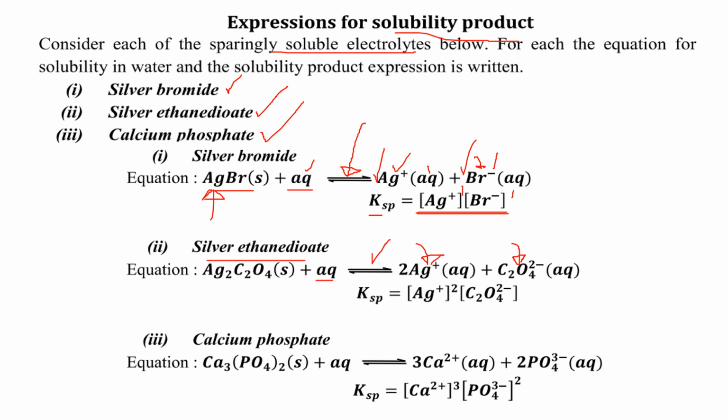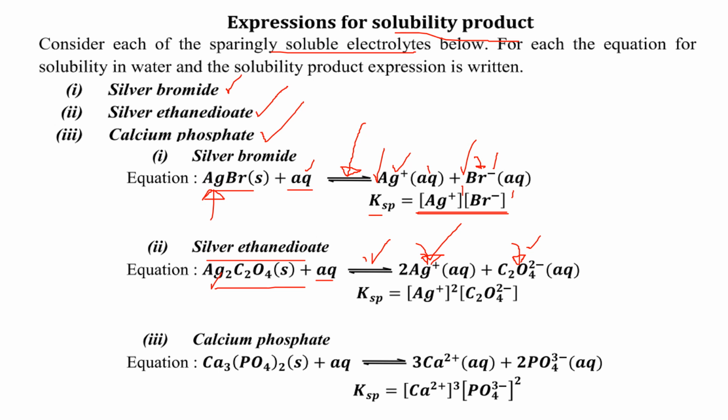But if you look at silver ethanedioate, if you ionize this, you're going to find that to balance the equation, first of all, you balance the charges. If you can't balance the charges, you balance the atoms. So writing the equation, we separate it into silver ions. Balancing the atoms, we're having silver 2 here. That's why I put 2 here to make the silver atoms 2. And then the oxalate ions, or ethanedioate ions, they are 1, so we make it 1. So charges are balanced, that means the equation is balanced.